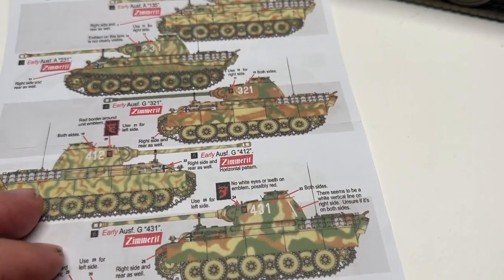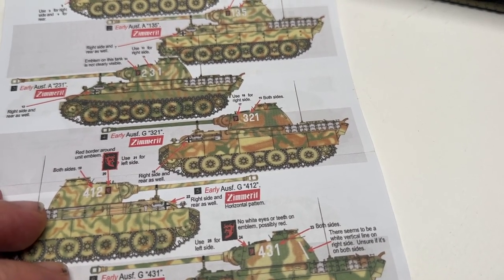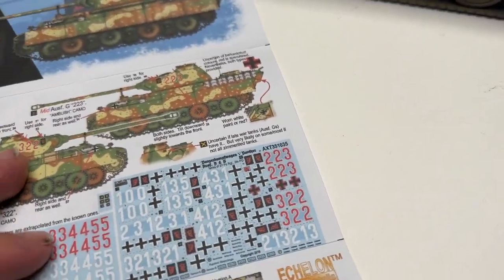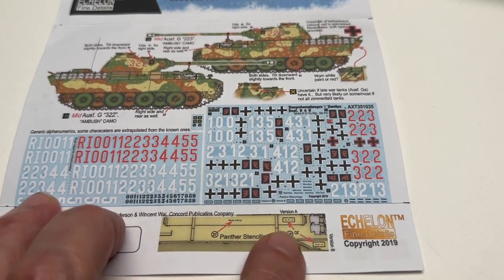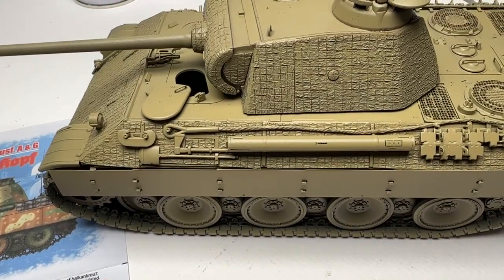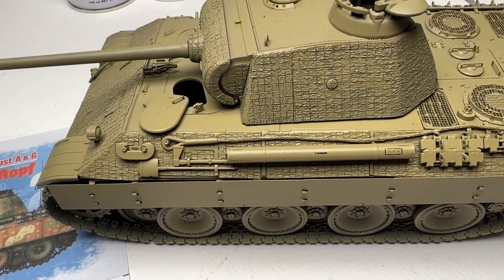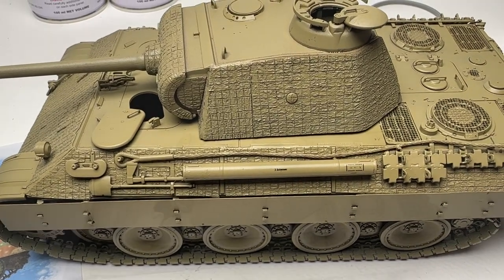One more thing before I start highlight painting. The Echelon decals come with these markings. They go on the Panther here. So I put those on now, because I know those were put on at the factory. So I want to make sure those are on before I do any shading here.